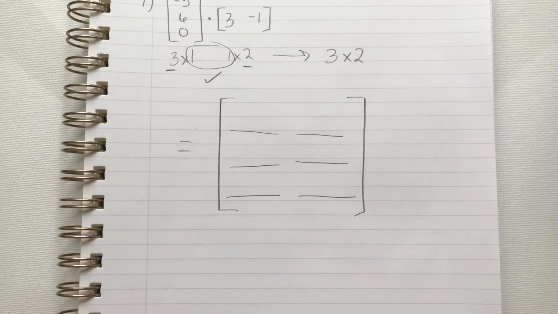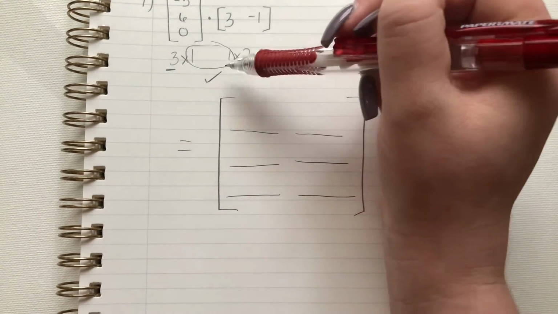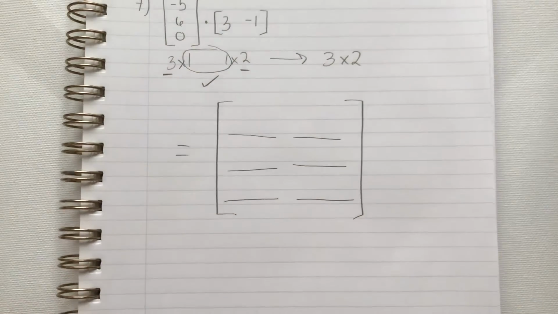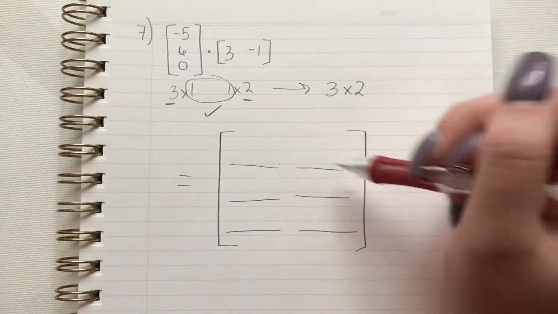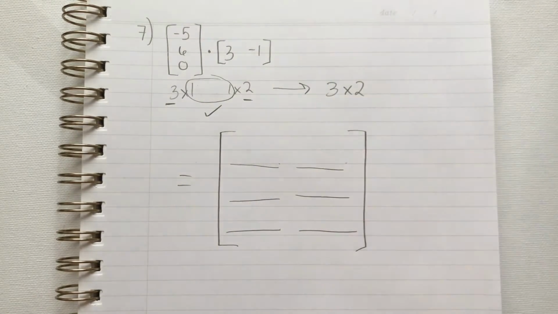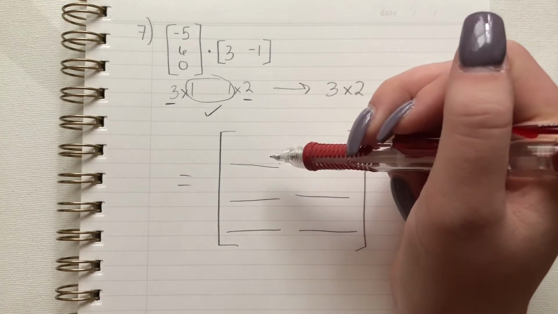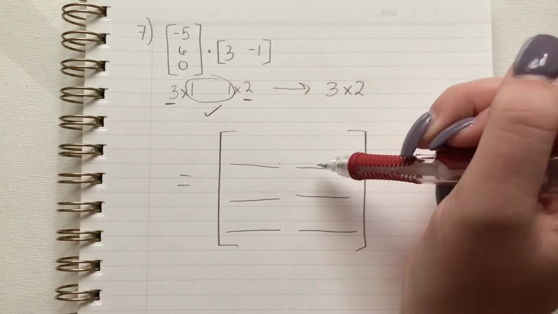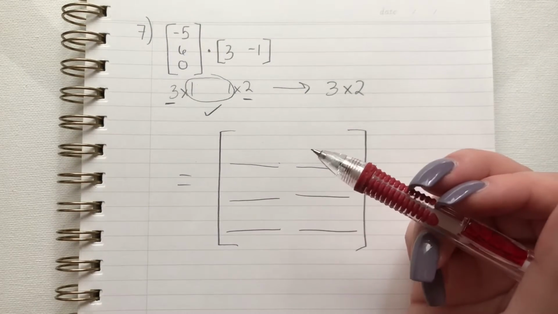Okay, so here's a nice little trick. Not only do these numbers right here tell you if you can multiply the matrices or not, they also tell you exactly how many products you're going to have on each blank. So on the last example, it was a 2 by 2, and that middle number was a 2, and we added 2 products together. So for this one, this middle number I circled as 1, we're actually only going to have 1 product on each blank, meaning it's just going to be a number times a number, and that's it.